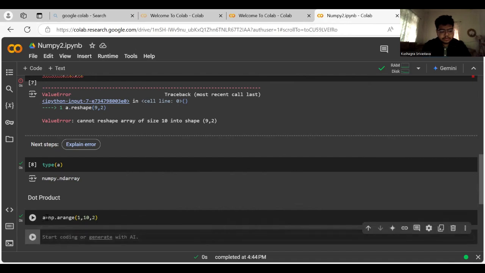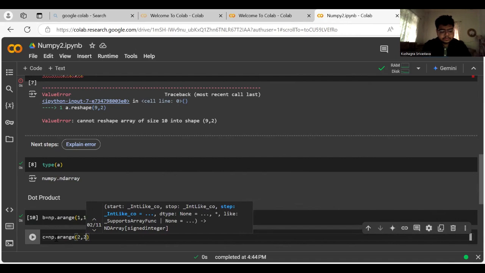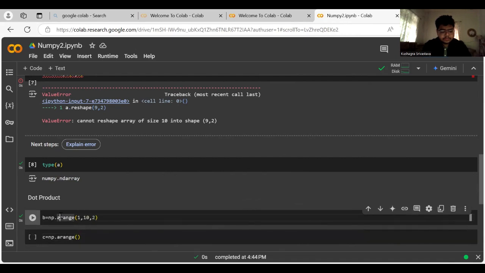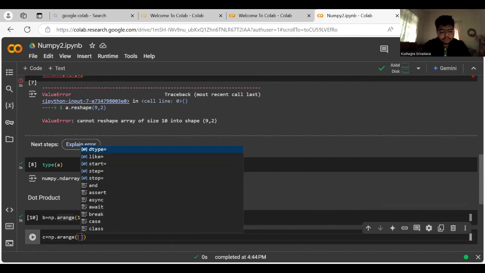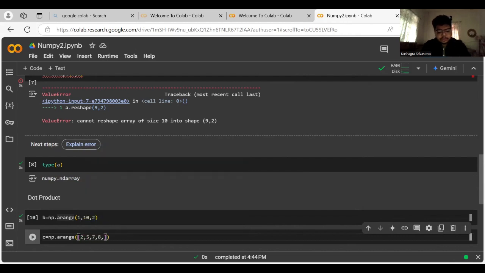So define as b, c equal to np dot arange, to create 2, 5, 7, 8, 11.